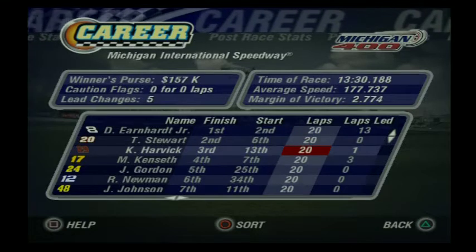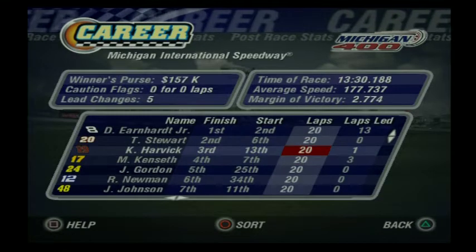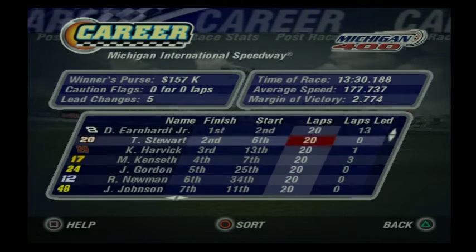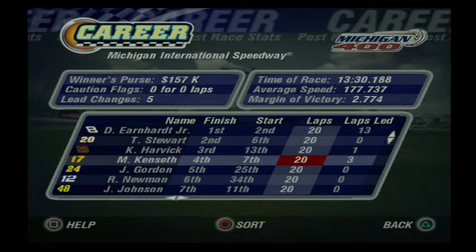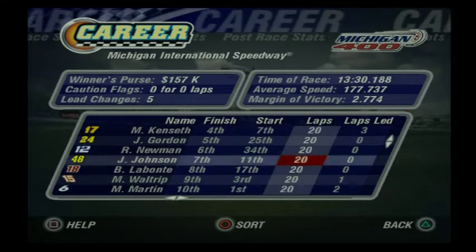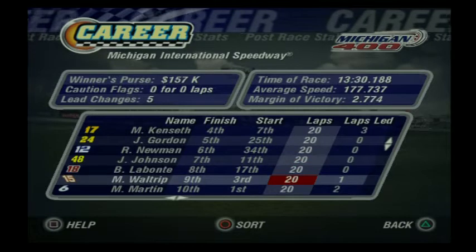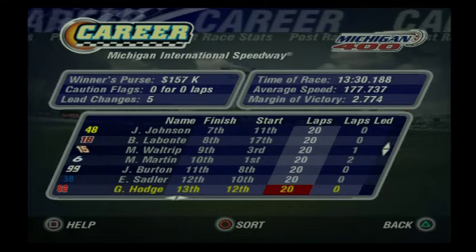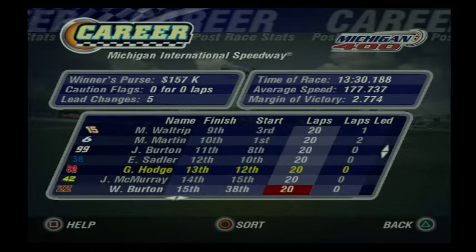And if Kevin Harvick would have just pitted with everyone else, maybe he wouldn't have got that top 5. So definitely when you pit is so important here. But through the top 10 here, got some cats like Newman finds a way to get a top 10. Bobby Labonte, Michael Waltrip, Burton 1 spot shy from his teammate. And unfortunately, we finished 13th there.